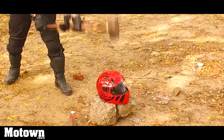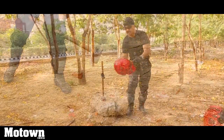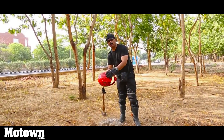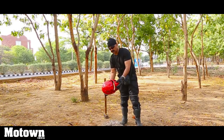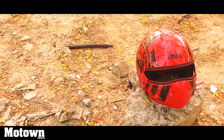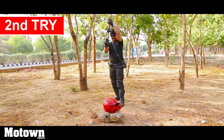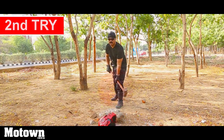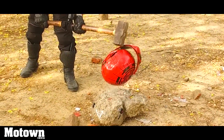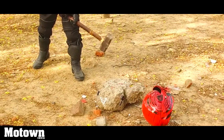That's awesome. Now that's the difference between a branded and a non-branded one. The branded helmet has taken the shock — its shell is strong. This is what you call the difference between a branded and a non-branded one. It's taken the impact and it's protected the head to a great extent.